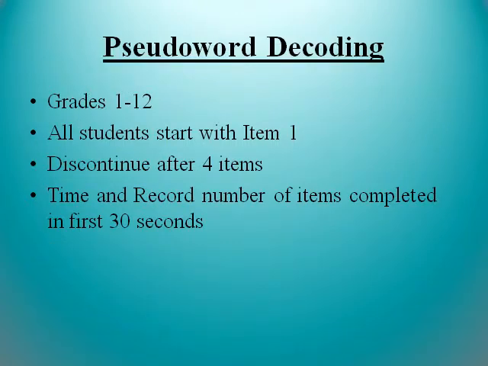With regard to pseudo-word decoding, that is another subtest under this reading subtest. Students are told to read nonsensical words, and pseudo-word decoding is designed really to measure speed and accuracy of decoding words. And you just say, I want you to read some words that are not real words, but read them as if they were.